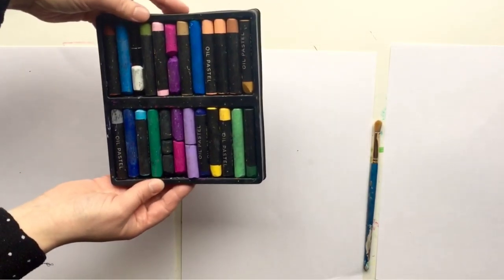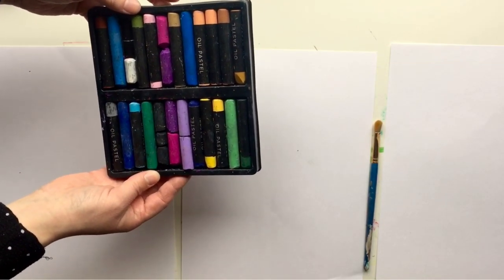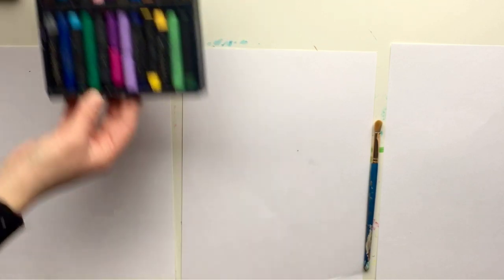All right, guys, today we're going to be creating mixed media honeybees. It's going to be a really fun project. You will need quite a few supplies. You're going to need either oil pastels, chalk pastels, crayons, colored pencils, or even markers. We're going to be using oil pastels.